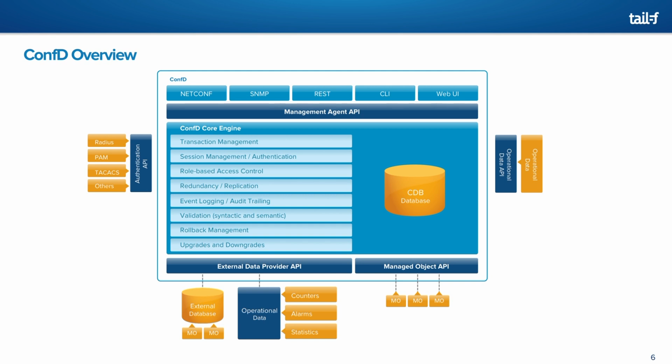So you can have the same IP address, you can have the same port number, but not the combination of those two. And then just declare the combination of those two to be unique in the Yang model, and ConfD will validate that automatically.